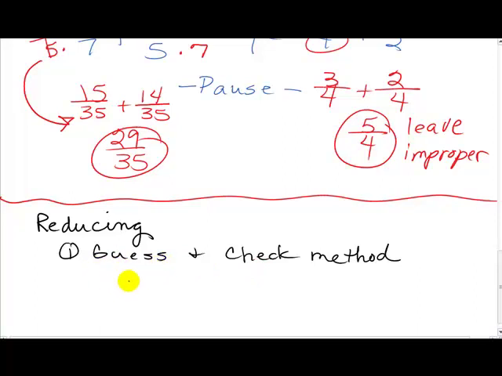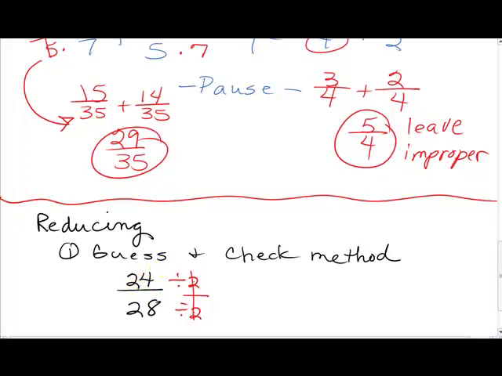So you're really guessing. So if you have a number like 24 over, let's say, 27. Well, nope, that's not a good example. I want something else. Here we go. Let's do 28. Everybody's going to see that those numbers are even. So they'll say, well, you can divide that by 2, the top and the bottom. When we're reducing, everything's going to get smaller, so we're dividing, but notice the 2 over the 2 still equals 1. We're not changing the value, we're just going to change the look of this.